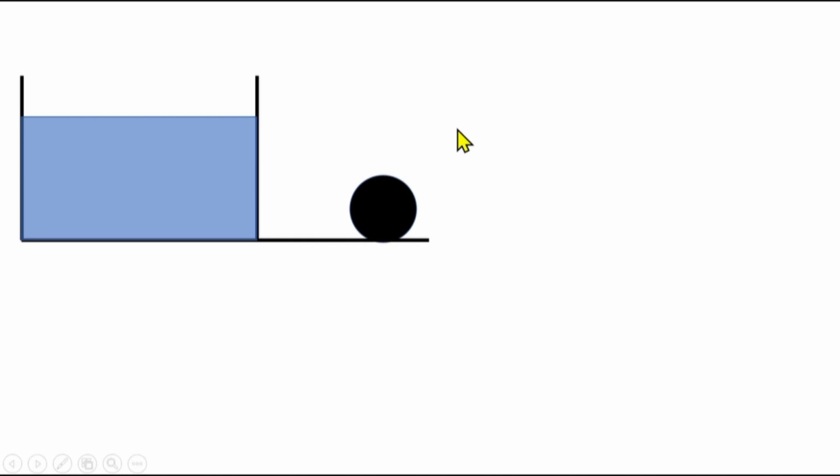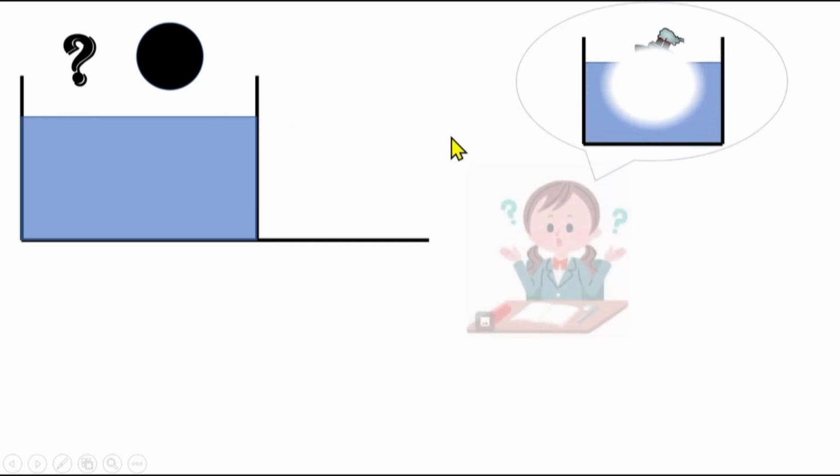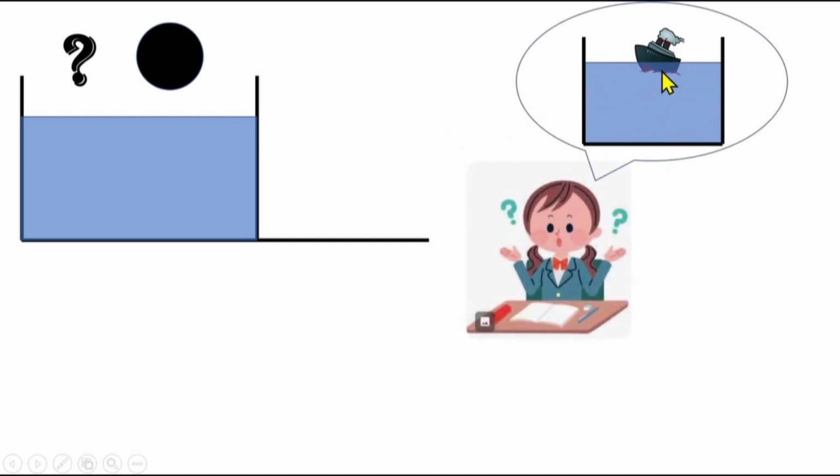In the beginning of the solution, we place the ball in water, but we should first decide: will the ball float or sink? Usually the students use the following logic. They suppose that a hollow ball is similar to a ship, which is also made of metal and is empty inside. So the conclusion is that the ball will float, and the students consider forces on the ball.